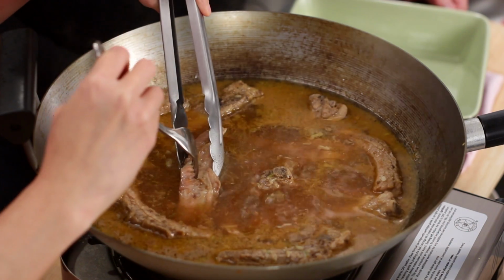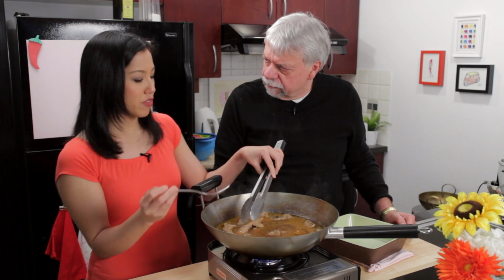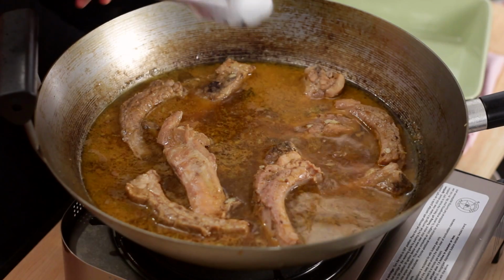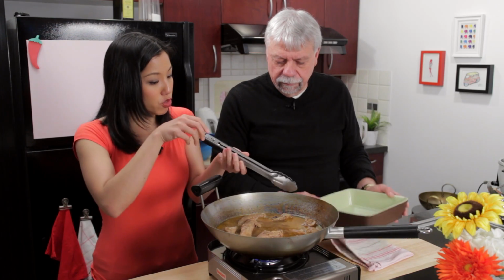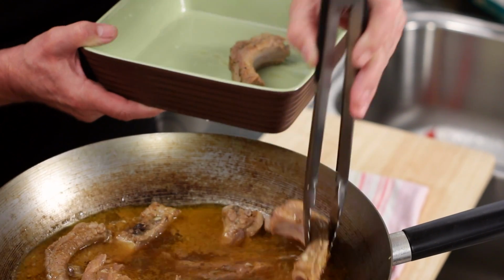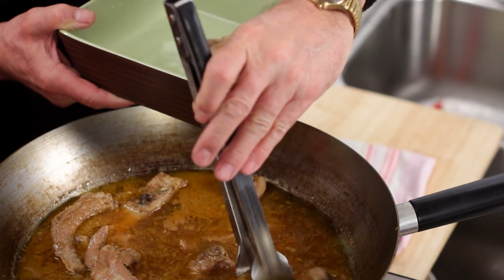What you don't want with these is fall off the bone tender, because the way we eat these, we use our hands and we kind of munch on it like an appetizer. And if it falls off the bone, it's just messy, right? What we're gonna do is I'm gonna get you to remove the ribs. We're gonna reduce the sauce into a delicious glaze.